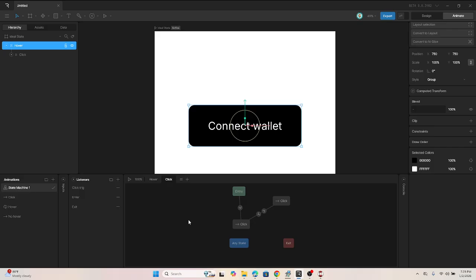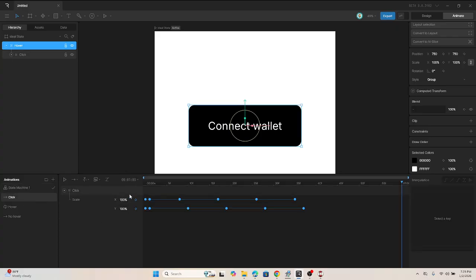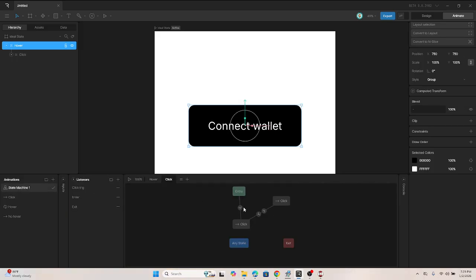But these listeners listen to the properties you've had in this state machine. Maybe you added a boolean or you added a trigger. Those are big words. But anything you've already told these things to do in these animations, that's basically what this listener will be listening for in your animation.